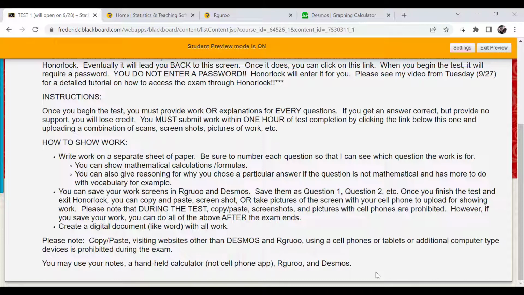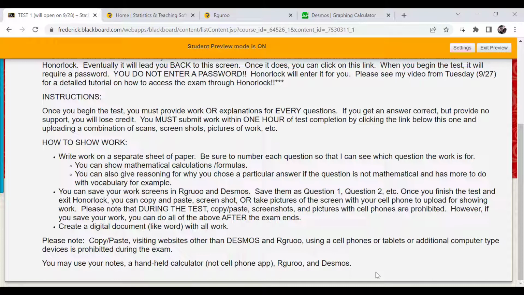Okay. If you did not do the practice assessment in week 3, I strongly encourage you to go back and do that first so that you make sure that everything works on your computer for taking tests with Honorlock so that there are no surprises. That was the whole point in that assignment last week, is for us to troubleshoot any issues that you may have had. And I really only heard from, I think, one person who had an issue, and we talked about options on how to fix that.